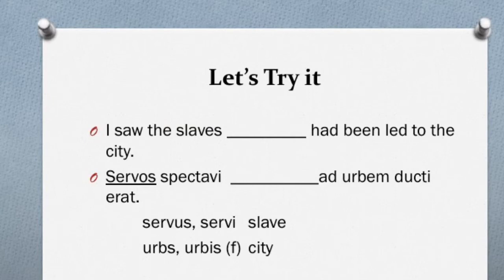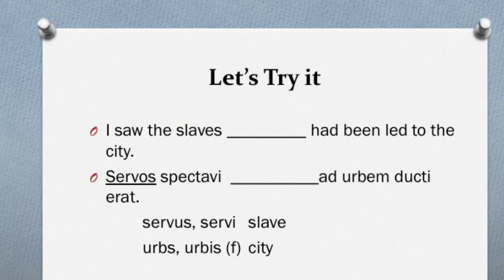Oh, I get it now. The antecedent is clearly, do you know? If you're shouting slaves, you are correct. The antecedent is slaves. The Latin word for slave is masculine, so that means that my pronoun form will have to be masculine and it will have to be plural because slaves is plural.